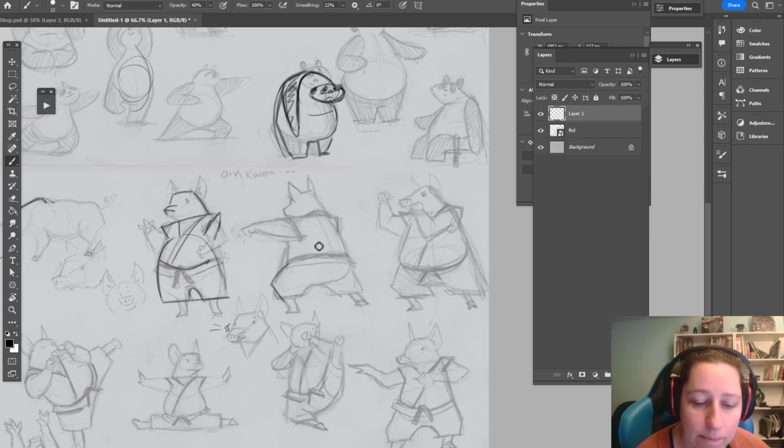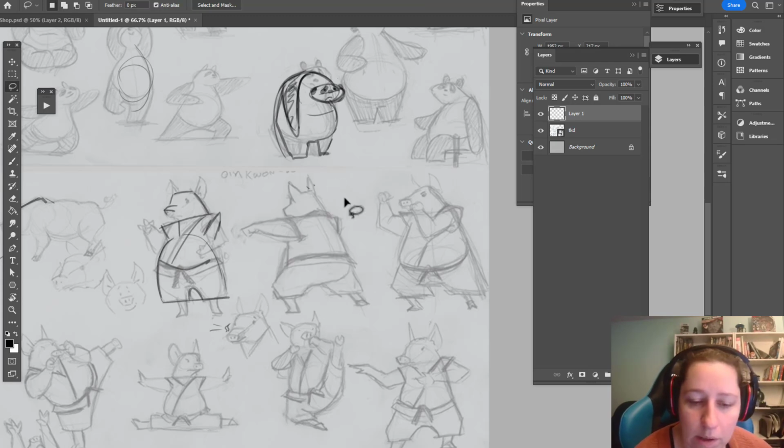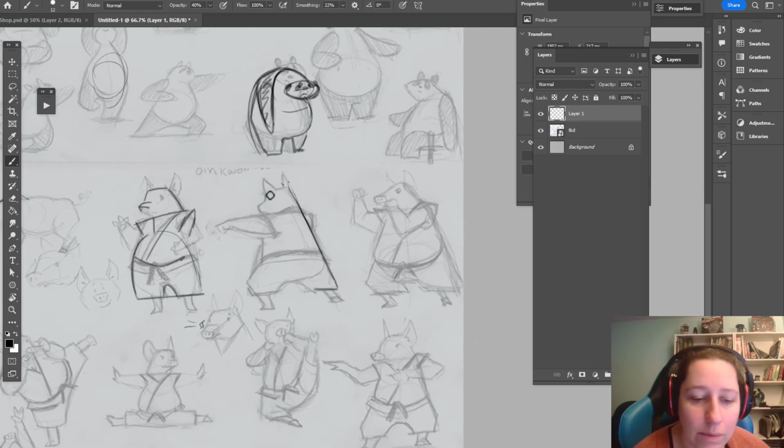So here, boop, I kind of brought an angle to the front end. But I was still really trying to keep this simple shape of the pants. I didn't want to get any folds in there because I really wanted to keep it simple. And then you've got these triangles here that kind of give you the shoulder line. And then here, this I want to keep super duper one big line. And I think my lines, you know, they're a little bit scruffy, but I think I found that. So you can see it's like a triangle here.